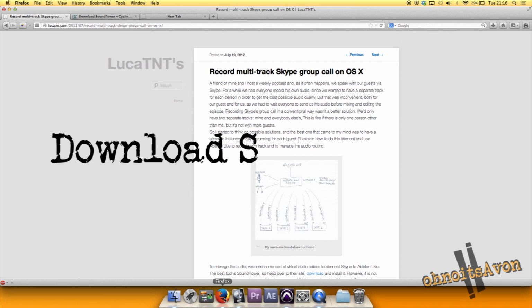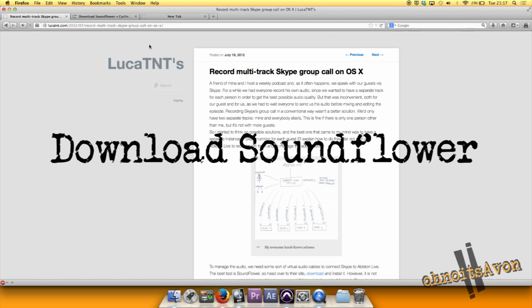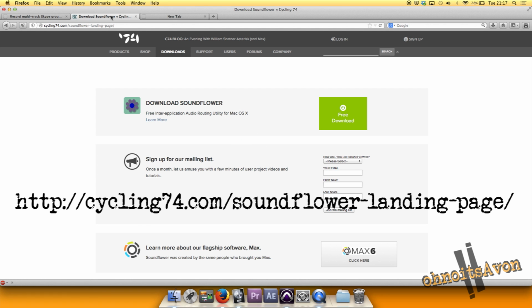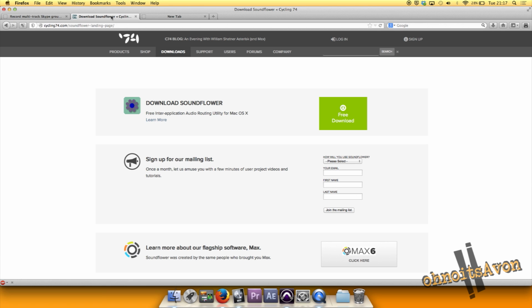The first thing you need to do is download Soundflower. It's free, you can get it from their official site here. It does have some limitations, as it can only have 2 or 64 channels of audio, not somewhere in between. The 64 channel driver can cause some problems in Pro Tools, and we need more than 2 channels.